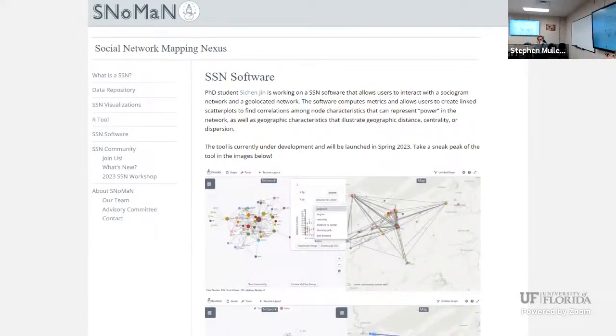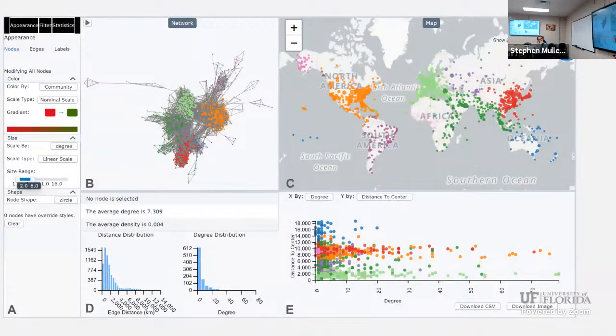PhD students working very, very hard on this software. I'll show you a screen cap of it. It is online software where you can load in your spatial network. This is a network of global flights, and the colors are based on communities; you can use community detection or modularity here. And these communities just found from the network, when you put them on the map, they tend to be geographically coordinated, which is not a big surprise since flights tend to go between places.